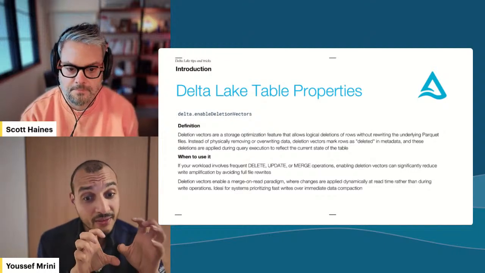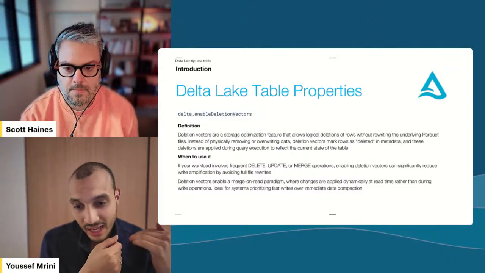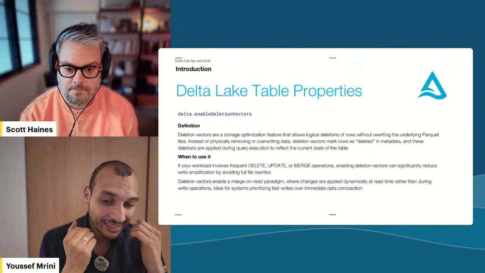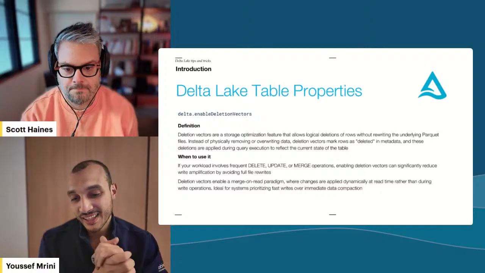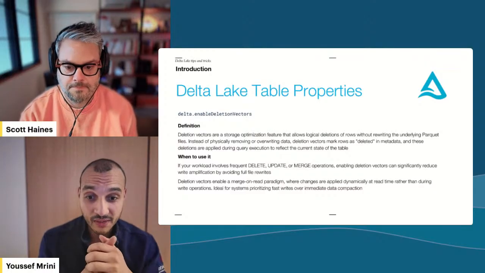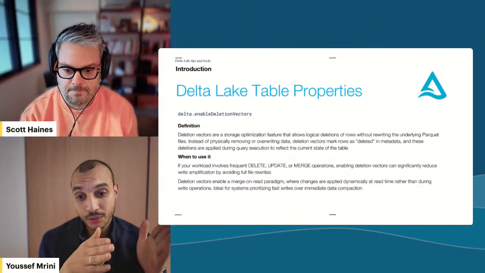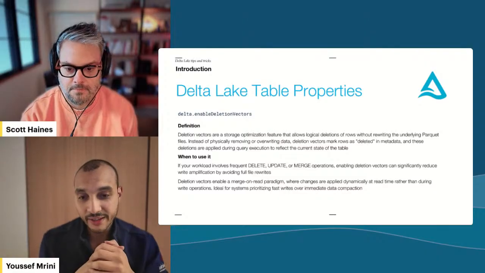This feature is very important if you're doing, as I mentioned, a lot of frequent deletes, updates, and merges, because you're going to significantly reduce the execution time of those specific workloads. So you need to make sure to enable deletion vectors.